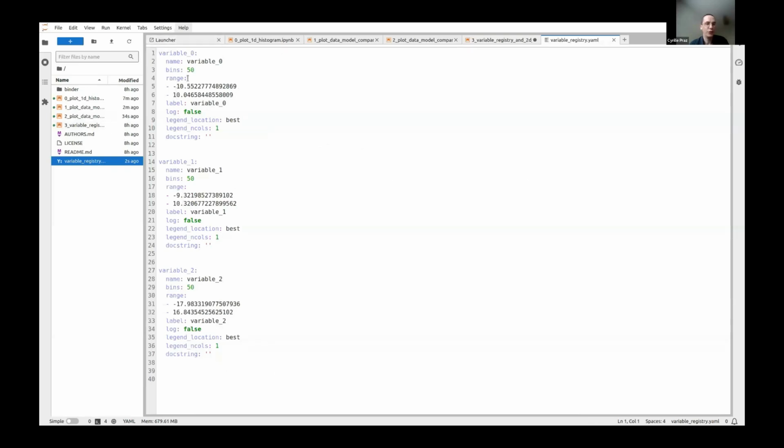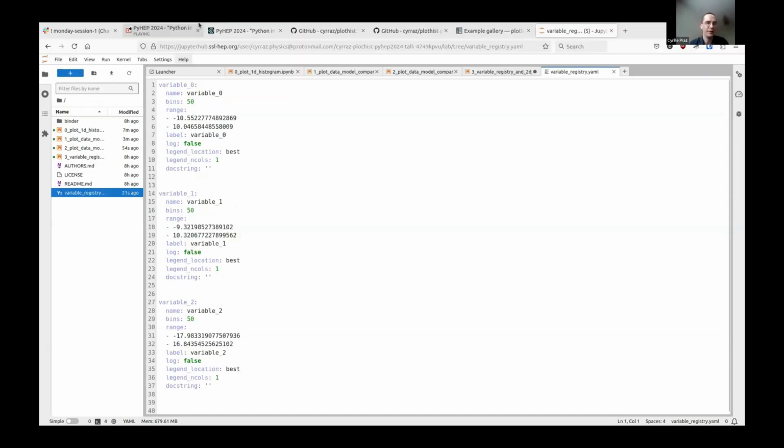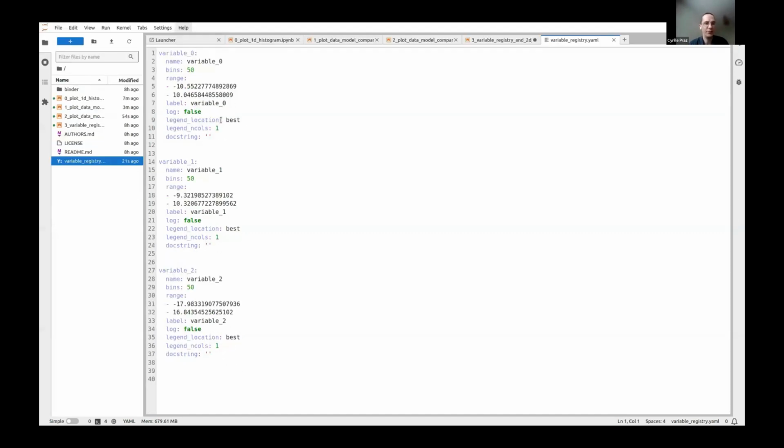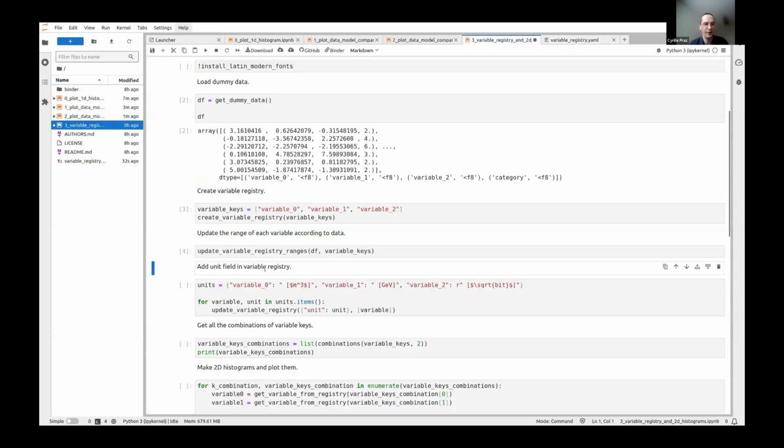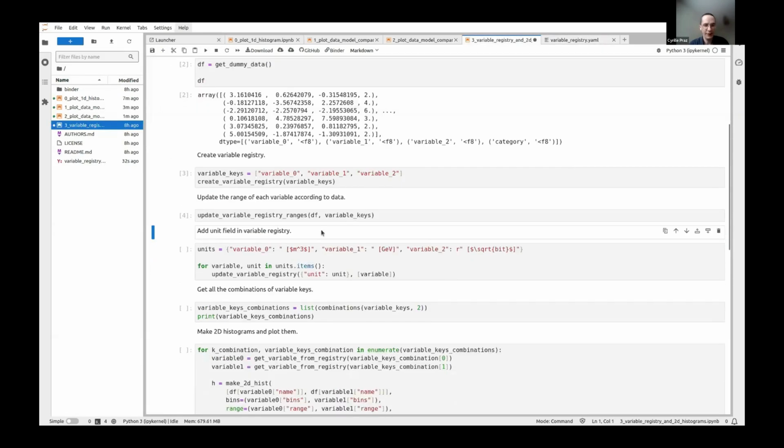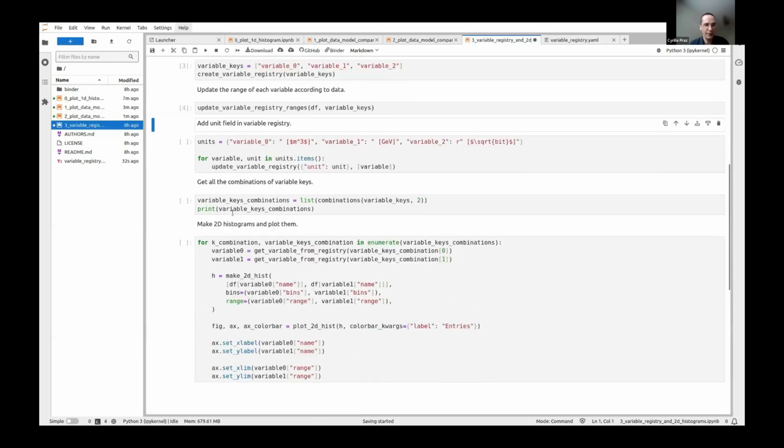You can also modify them manually, because if you have to redo many times the same plots, let's say that you are training a machine learning model and you have 100 variables and you want them to be plotted again and again, with the same range, same number of bins, it's very useful to have all this information stored in an external file. So this said, I will just skip for now.